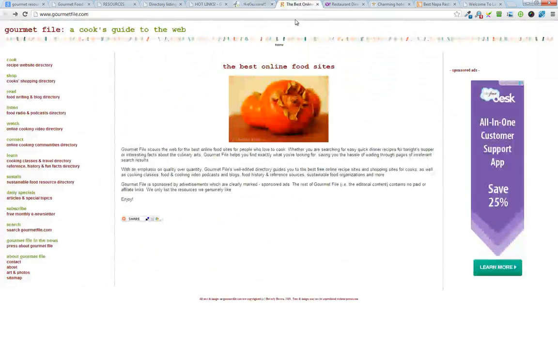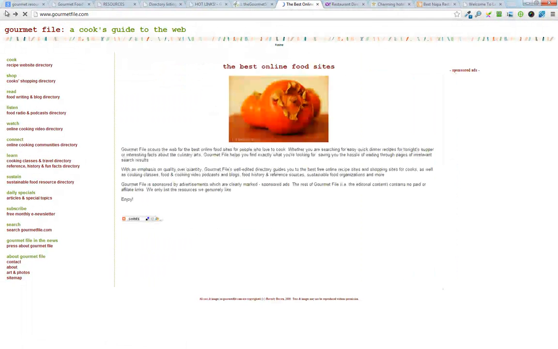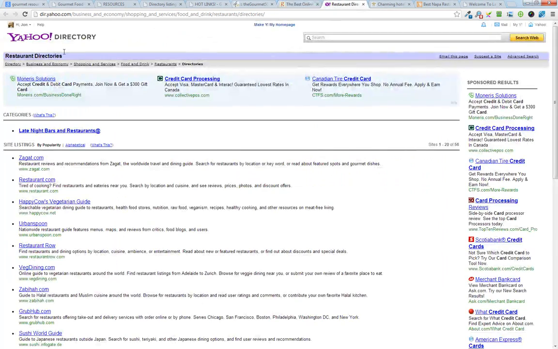And then any kind of niche-specific directories, even if they have a lower PR like this one, PR 2, but it's clearly a well-moderated directory. It may still be active, I'm not sure. It says right here 2008, so it probably hasn't been really active since 2008. So we'll find some broken links there. Yahoo directory, if there's a very relevant one, is good.